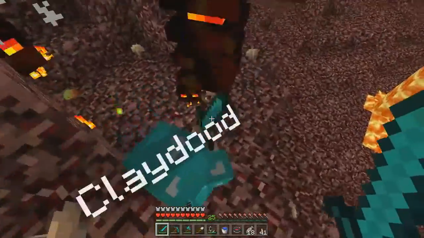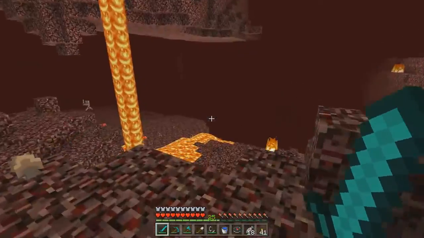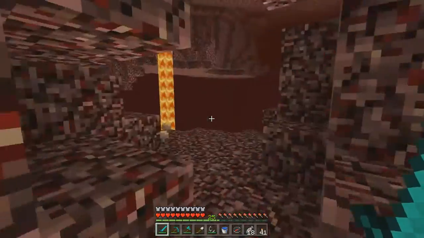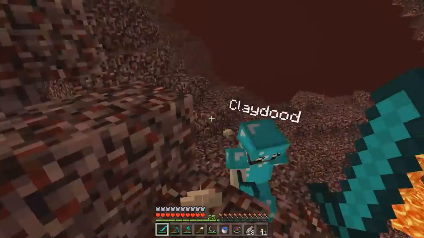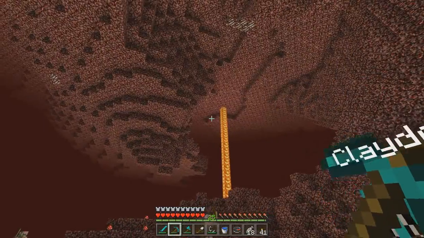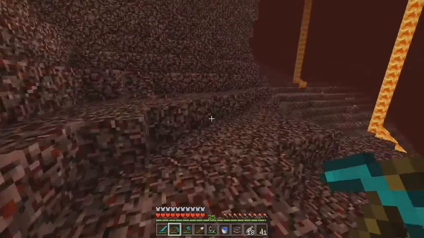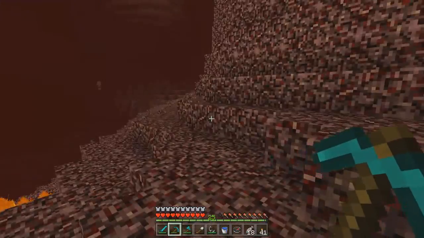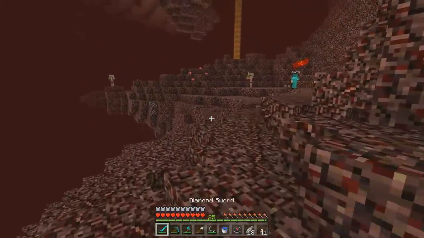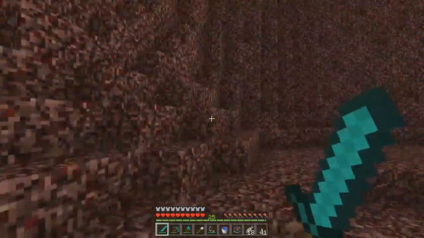Magma cream. Magma cream. Ooh, two magma creams. There's one right here. Four magma creams. What looks creme? It's cream. Just sounded like French or something. Look at the lighting in the Nether in Windows 10 Edition. It's beautiful. There's a little more magma cream over here. More magma cream. Do you mean magma cubes? Cream. Those are magma cubes.